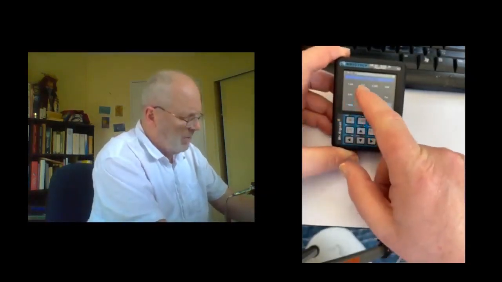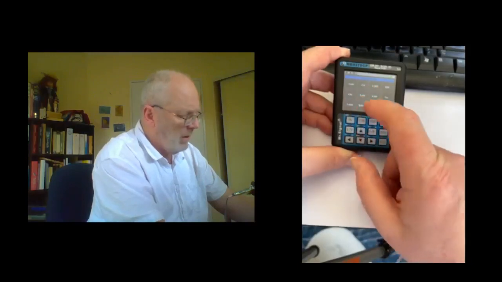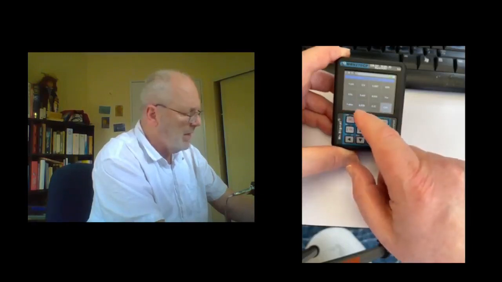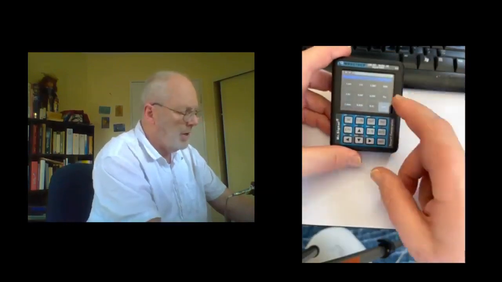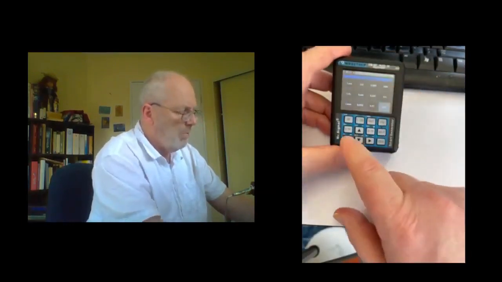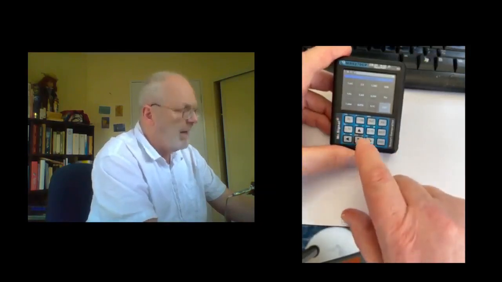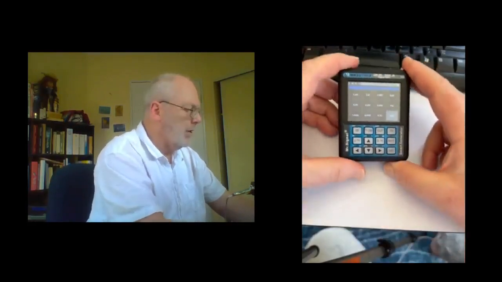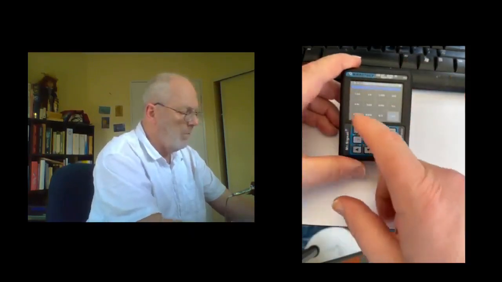So milliamps and volts, you can simulate a transmitter, frequency, millivolts and resistance. You can simulate RTDs of several types, and you can simulate all sorts of thermocouples. And this 4x3 matrix mirrors the 4x3 matrix of the keys, so that while there are extraordinarily small letters above the keys showing you what they are, unless you're 15 years old, you're not going to be able to see them. But we just know that these mirror what's here.